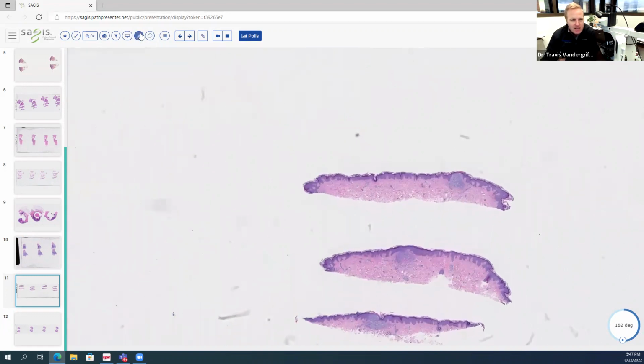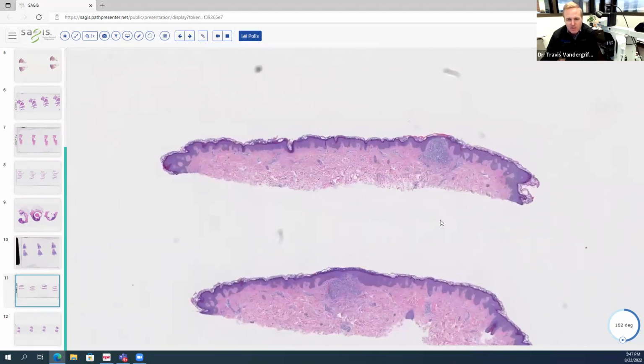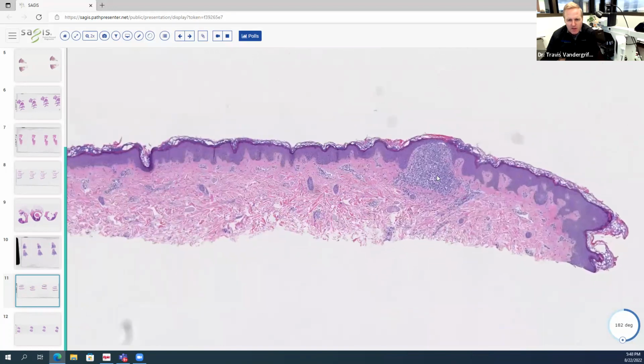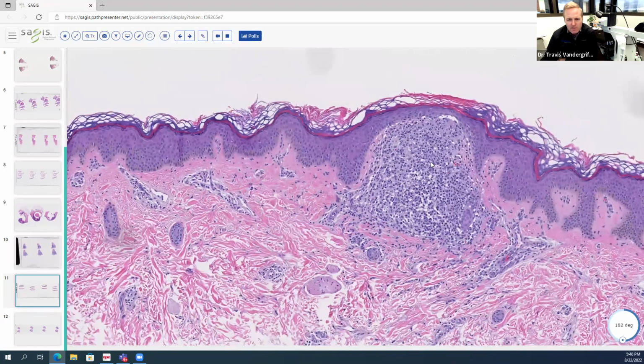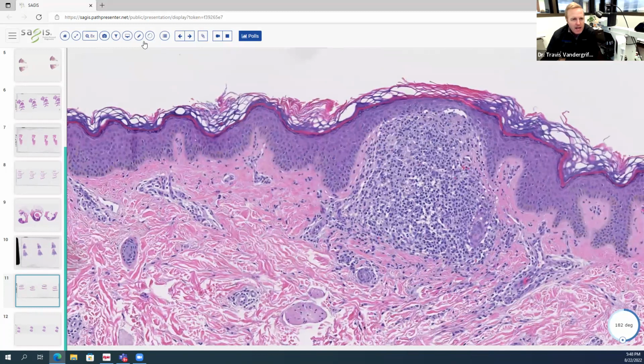And what I see on scanning is most of this skin looks normal, but there's an obvious cluster of activity here that I don't know yet if it's neoplastic or inflammatory. I'm still thinking of both as possibilities. As I go in on higher magnification, though, I can see, okay, this is a little ball of inflammatory cells. And I like how this ball of inflammatory cells is really contained within the dermal papilla. It's a small little cluster of inflammatory cells.